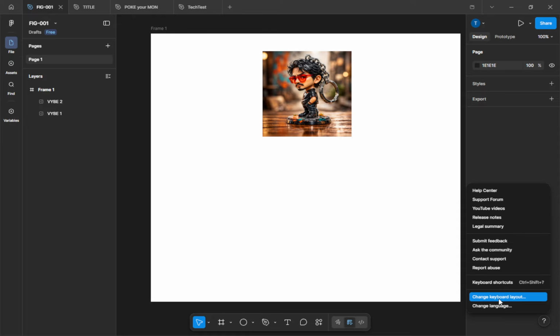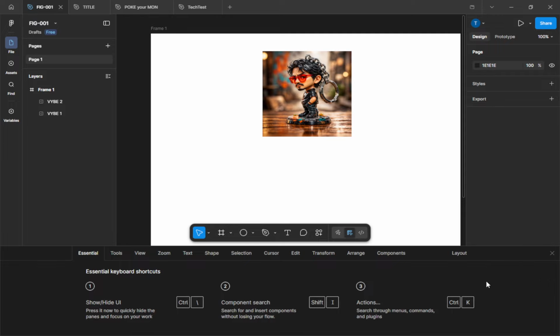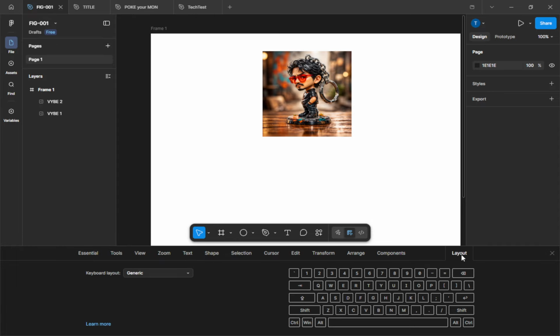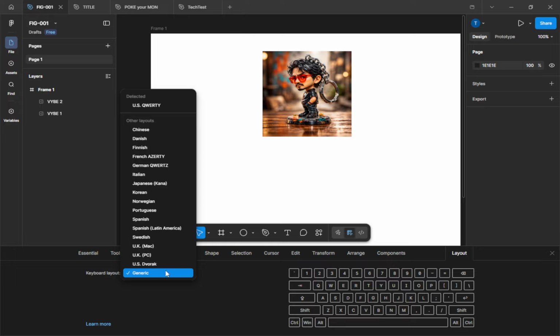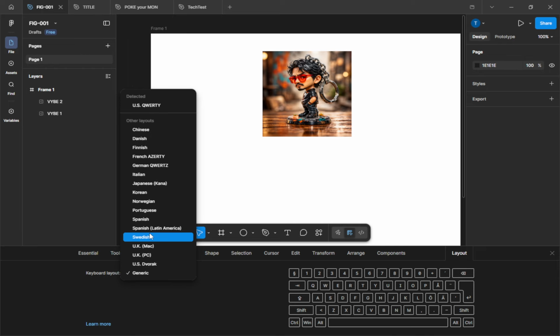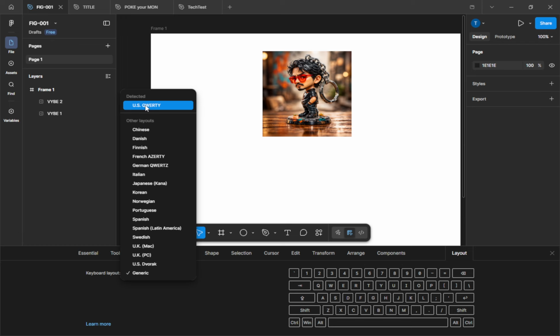From there, pick the keyboard layout that matches your hardware, like French AZERTY, German QWERTZ, or whichever you use. As soon as you select it, Figma will align its shortcut interpretation to that layout. A key reminder here: changing the layout doesn't create new shortcuts or let you reassign commands. It simply helps Figma recognize the physical positions and symbols on your keyboard, so shortcuts that involve bracket keys, punctuation, or symbols behave as expected on your specific layout.